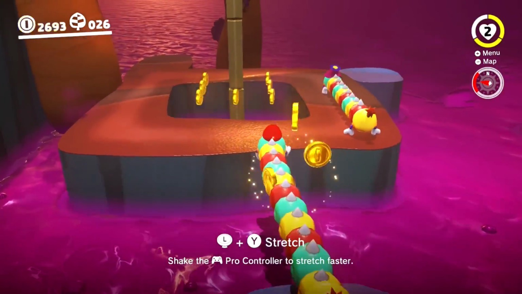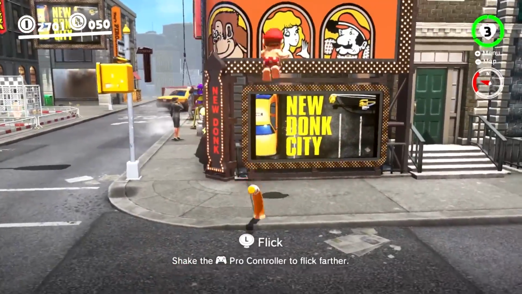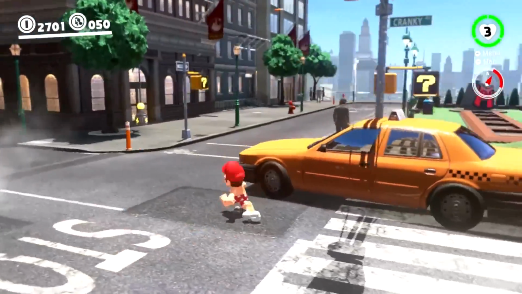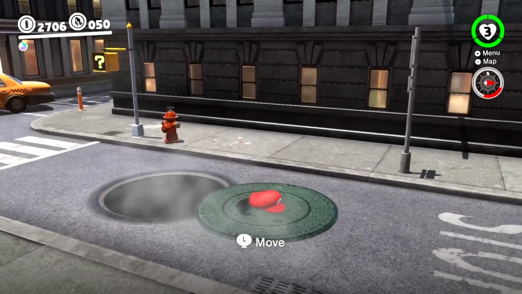a scenario that it would be very useful in real life. Only if desperate. Pole. Becoming a pole doesn't seem very useful. And inflicting myself out of a pole would be extremely dangerous, especially for me. I'd probably break a knee or something. Trash. Manhole cover. Again, if I needed to move one, then yeah, it would be useful.